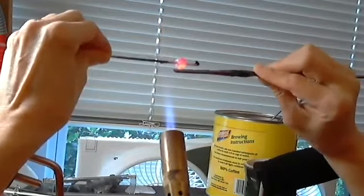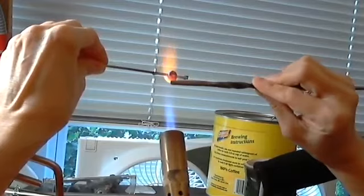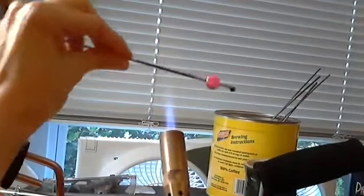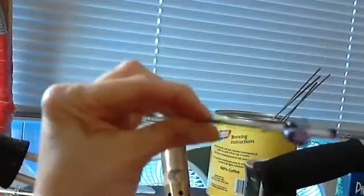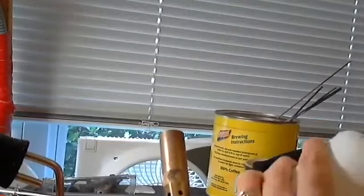Right now, Liz is using the edge of that tool to put indentations into the bead, making this like a Roman melon bead. And you see how she heats the bead, particularly towards the spot where she wants it to be hotter. Takes it right out of the flame and then puts the tool in the glass. There we go. Ta-da. You can see the little indents. But that was a great example of how Lissa heated up one section of the bead that she wanted to work with. Using parts of the flame to achieve different techniques or things that you want can really be a great tool.